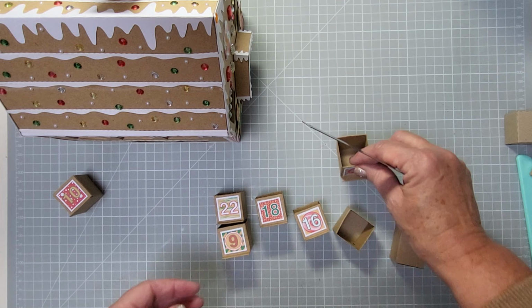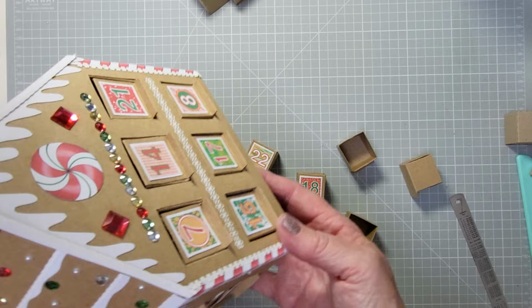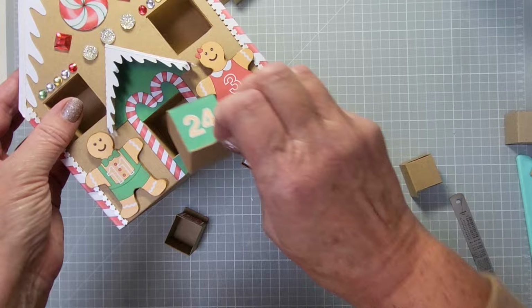I'm going to show you how to put it all together and make it and make the drawers and everything and make the little backing bits, everything. Put the chimney, how to put it in, how to build the box up. So it might be a bit of a long tutorial, but it's going to be worth it. So let me show you what you get as printouts.